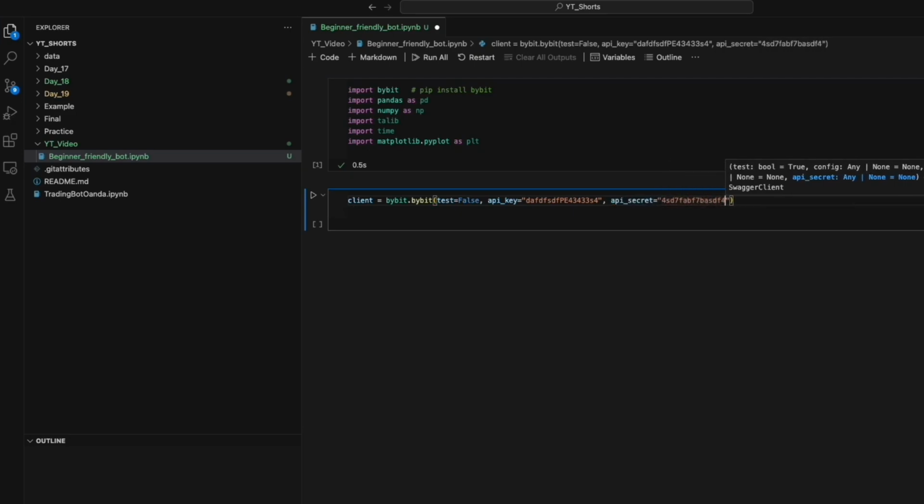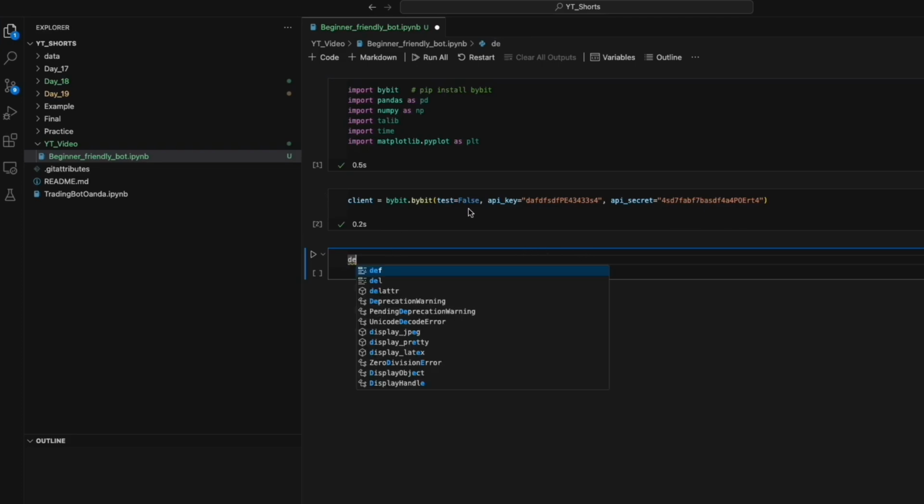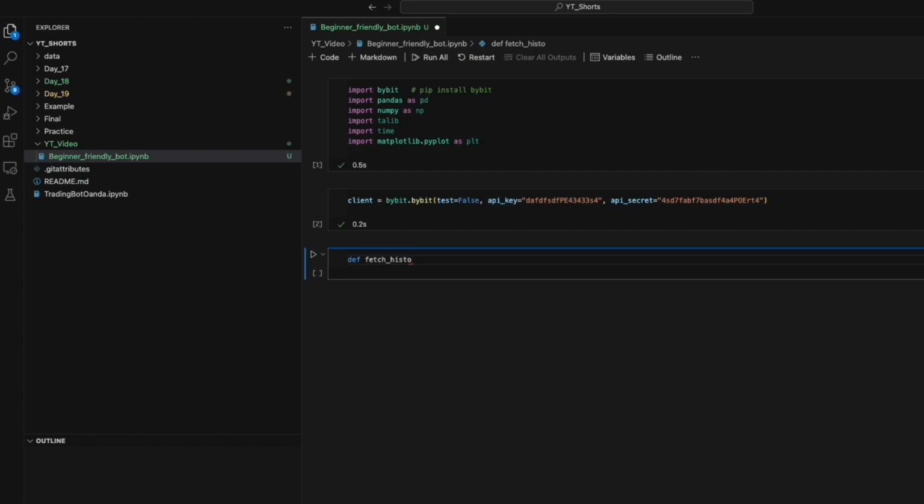You can just go and withdraw as per your requirement. So this is my key and this is my secret. It's public because I'm a very good social worker. Okay, and so just enter. Make sure you are only trying this on a testnet, right? On the Bybit testnet or any other exchange's paper trading or demo trading. Do not test this script on a live exchange before you are sure that everything is working fine.